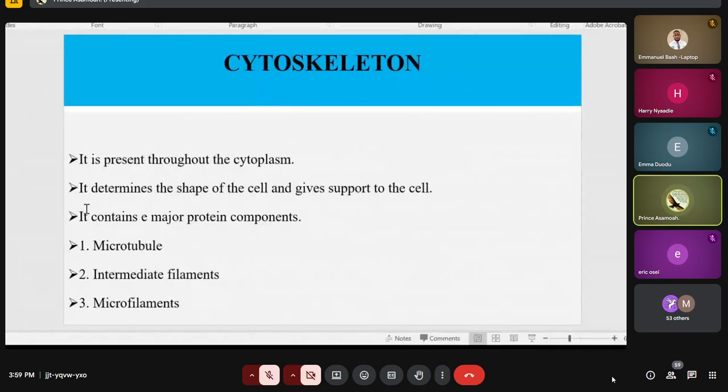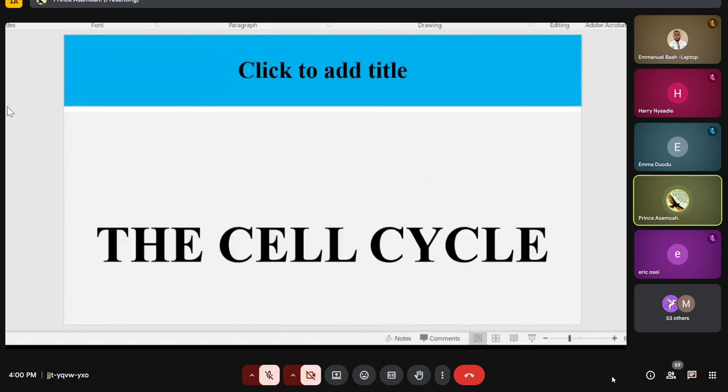Now let's look at the cytoskeleton. The main component, just as the name suggests, is to give the cell a skeleton. So it is going to give the shape to the cell, so that the cell does not change shape as and when it wants. That's the cytoskeleton. Okay, and it is made up of what? The microtubules, the intermediate filaments, and the microfilaments. These things, when you read, you understand. You do more research on that.